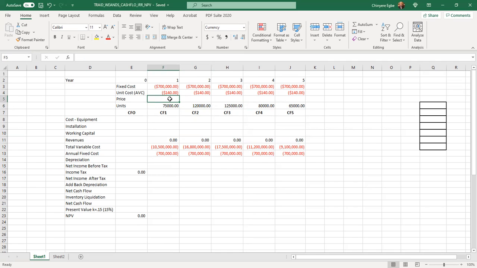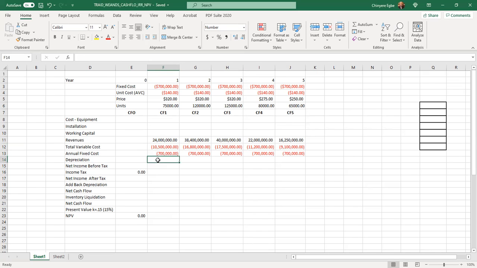And the price per unit, as we indicated, will be 320. So if you produce 75,000 and you sell them at $320 each, your total revenue will be 24 million. So 320 times 75,000 will give you 24 million. And again, sell at 320, 320, and then 275 and 250. As you can see, you have your revenue minus your total variable cost minus your fixed cost.